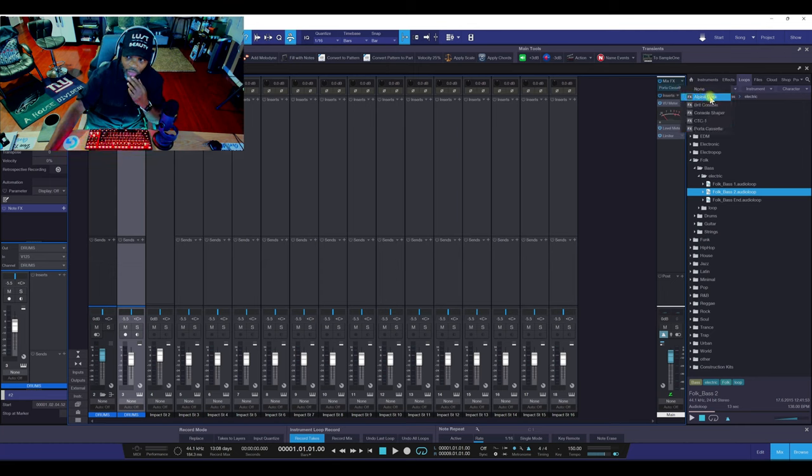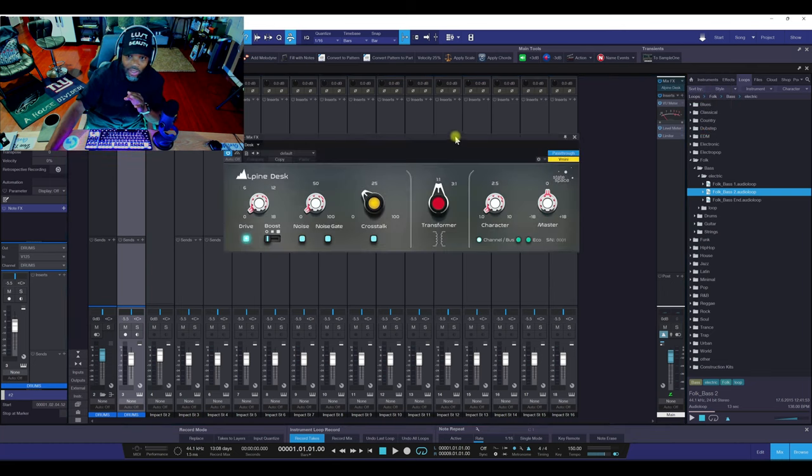you got three versions. You got the Alpine Desk, the Brick Console, and the Porter Cassette, right? So I did a video a while back about the Porter Cassette. So I'm going to start with the Alpine Desk first. And the Alpine Desk is this plugin right here.